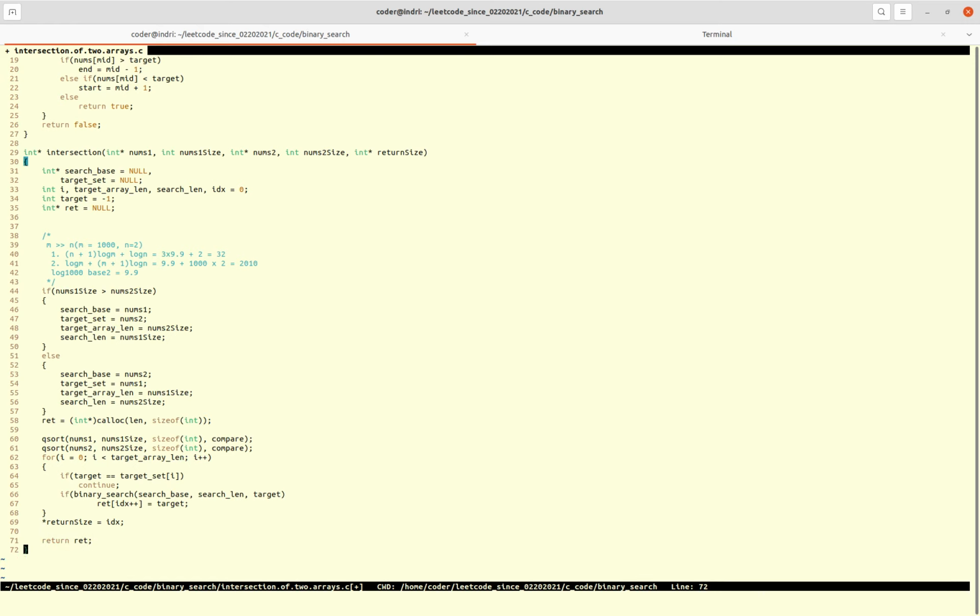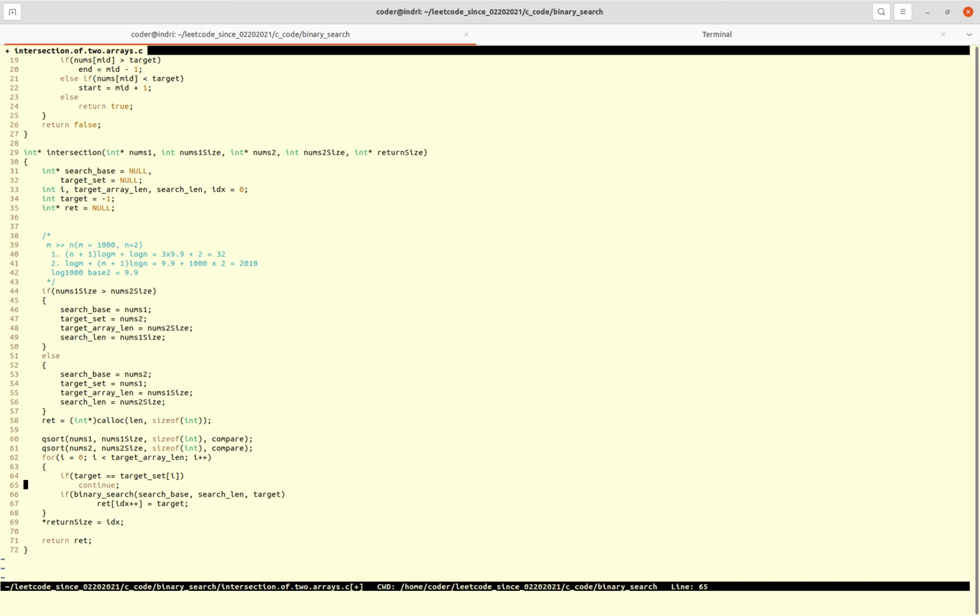Basically, I need to sort the two input arrays, compare the two array sizes, and set the longer array as the searching base. I search each element from the shorter array in the longer array. That's why I set different lengths here.